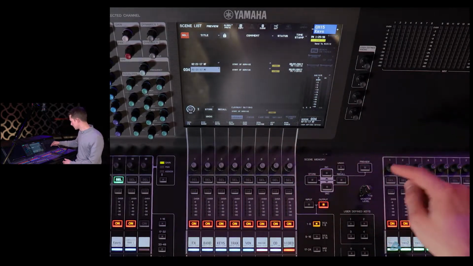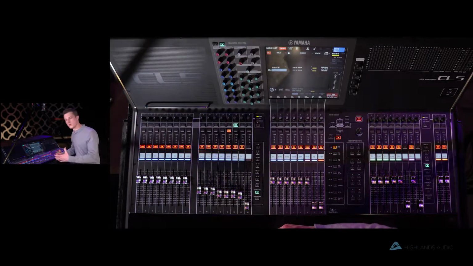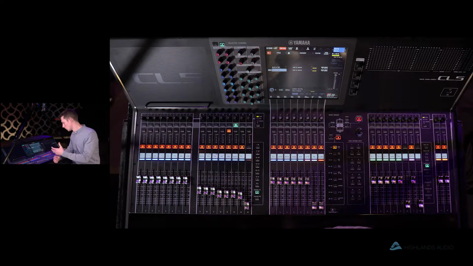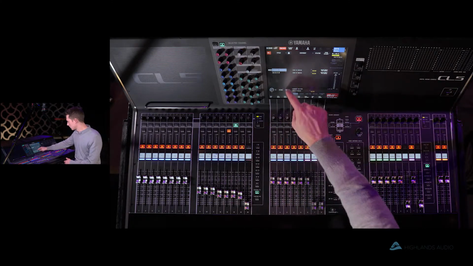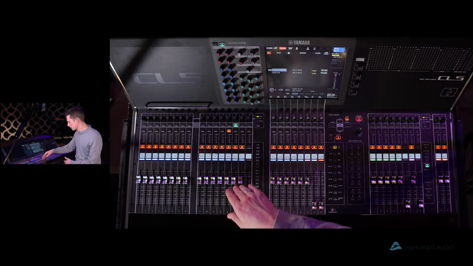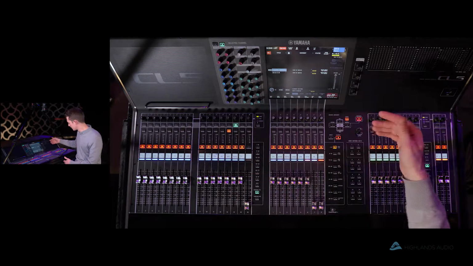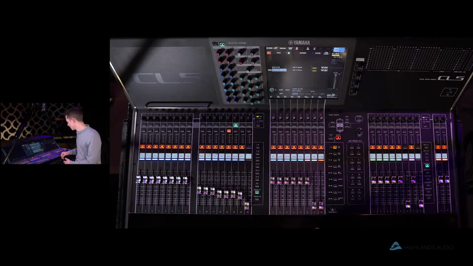The preview button, we'll demonstrate that now, is a non-destructive kind of preview of what is happening in the scene you're about to recall. So if you're not sure what things are going to happen, you can hit preview mode and then scroll up, recall it, and it will recall. It shows you this is where your faders are at, and you can hit preview and it will go back to the way it was. It's pretty helpful if you want to see the scene you're about to recall before you actually recall it. So that's how that is used.